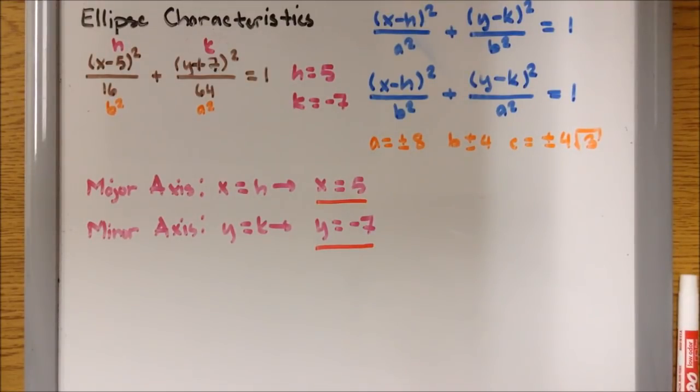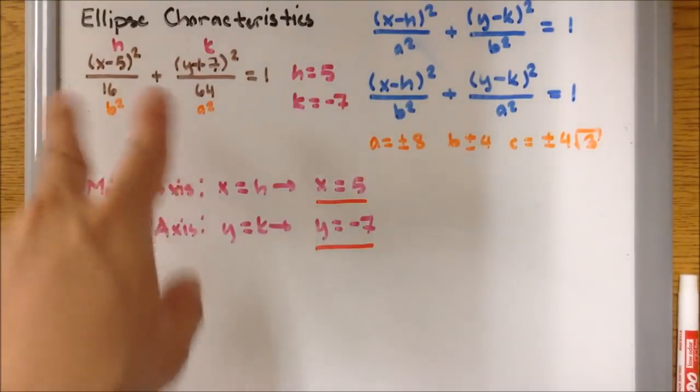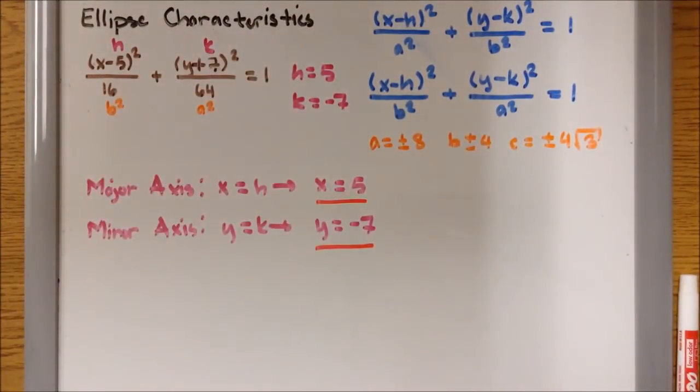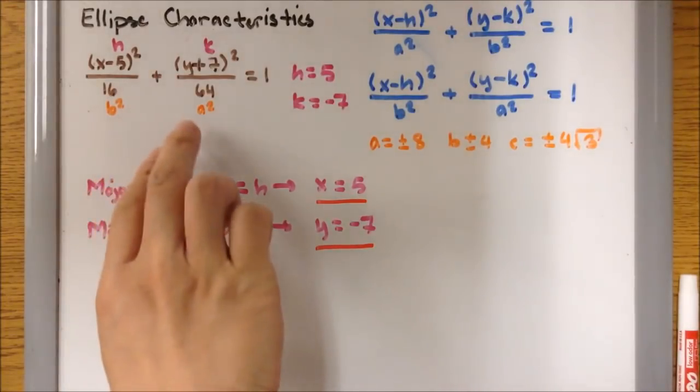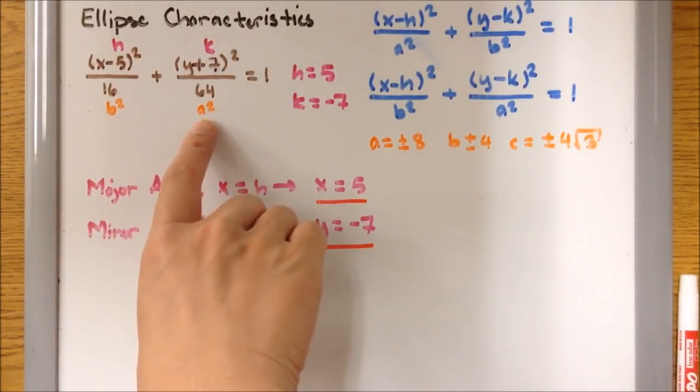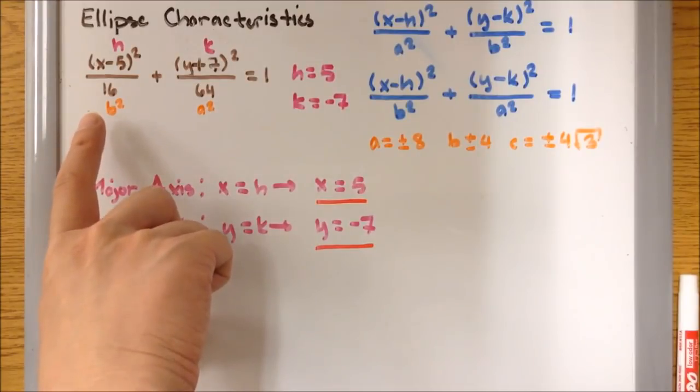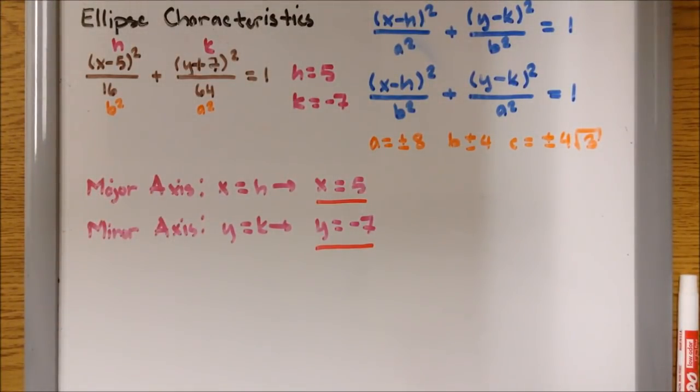So to review, to emphasize, given a problem, identify which standard form to use in order to use the correct formulas for foci, vertices, co-vertices, major axis, and minor axis. Once you do that, next identify your a, b, c values. Don't forget what you have in the problem. 64, that's for a squared. 16, that's for b squared. You need to do the square root to find the values for a and b, and once you have that, you should be able to find the c value.